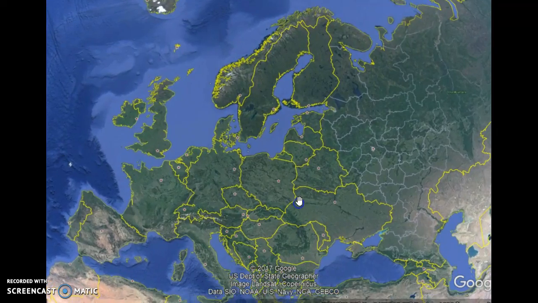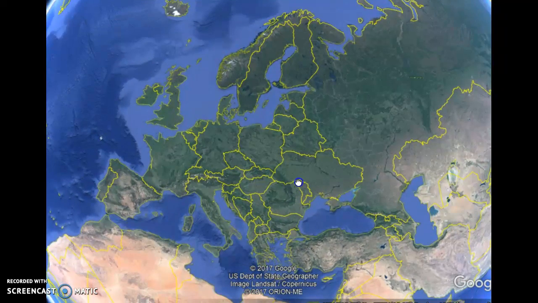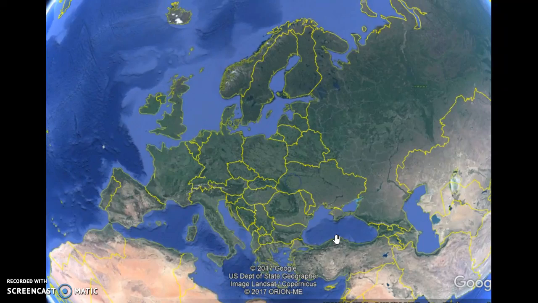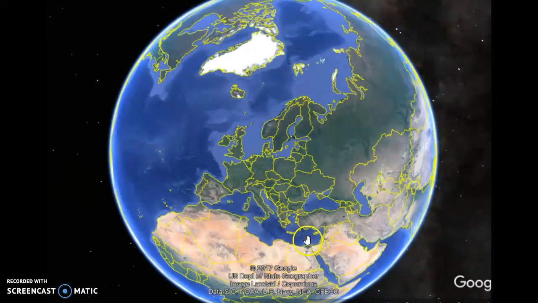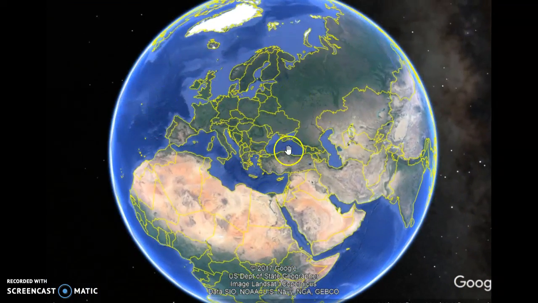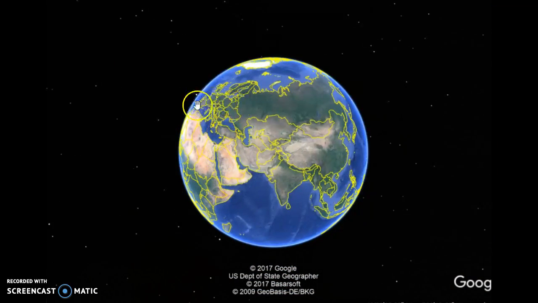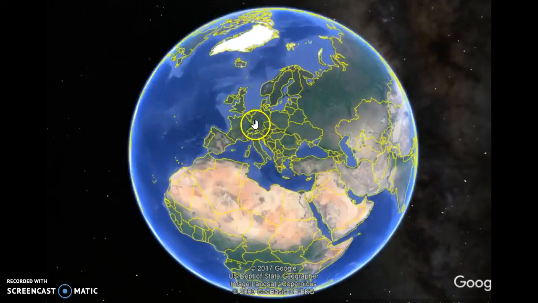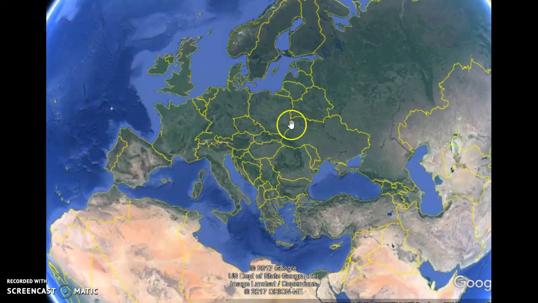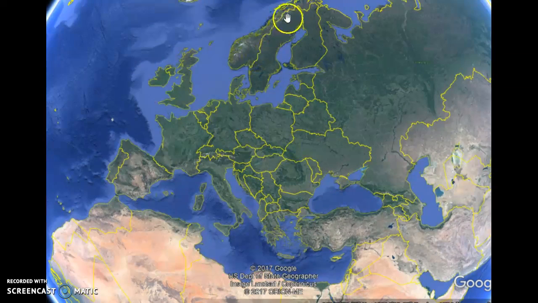So if we zoom in, here is Europe. We reviewed this last week, but Europe is a peninsula. I think it's easier to see that when you look at it in relation to the rest of the continent. It's a little bit small, right? And here's a peninsula hanging off of basically the Eurasian continent. If we focus in on Europe, here's the Scandinavian Peninsula, the Iberian Peninsula, the Apennine Peninsula, the Balkan Peninsula, and the Jutland Peninsula.